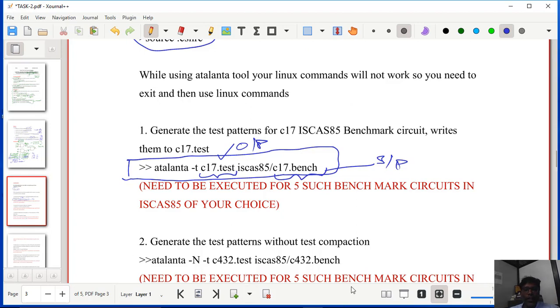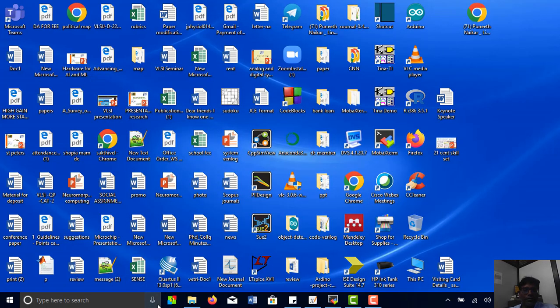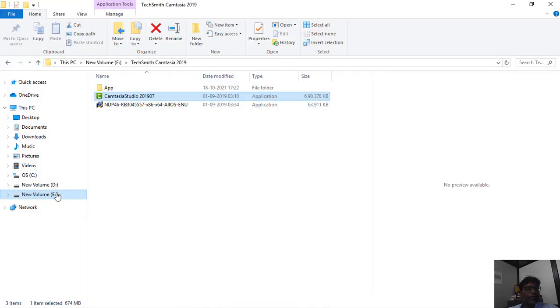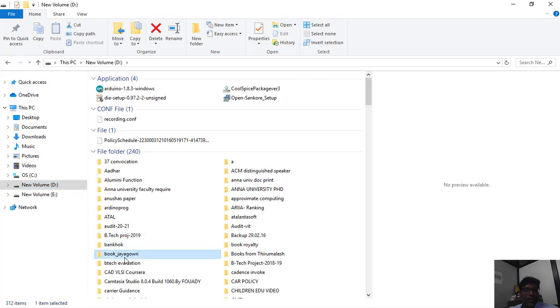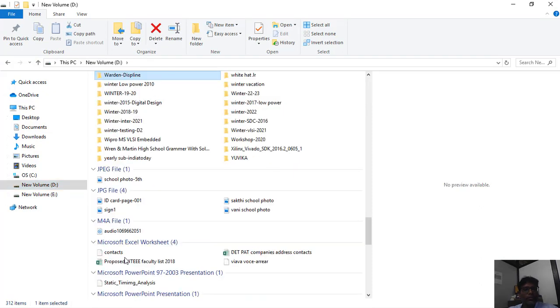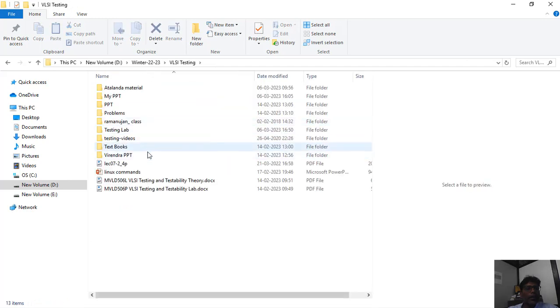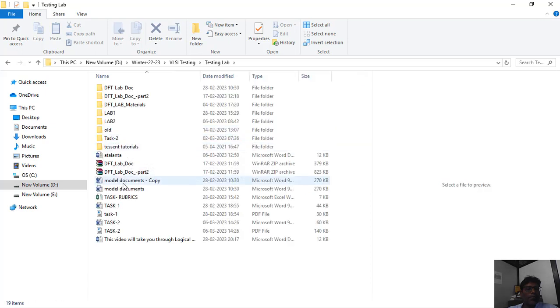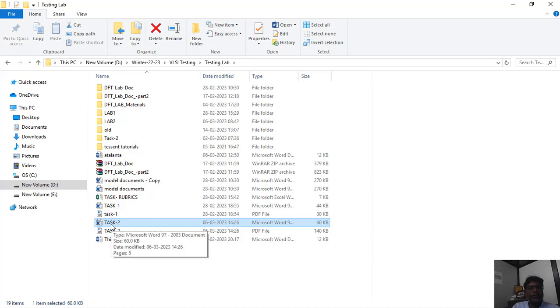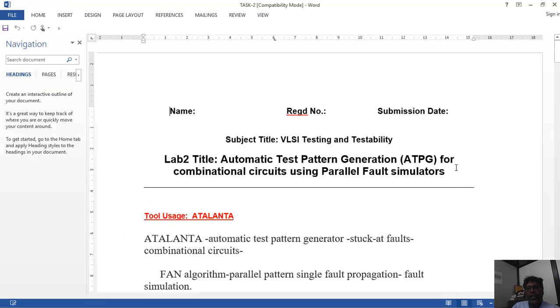We will go ahead and open that file. I am trying to copy that command so that then and there we will be using it.